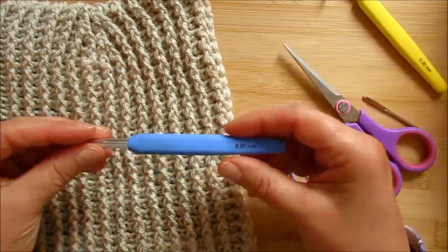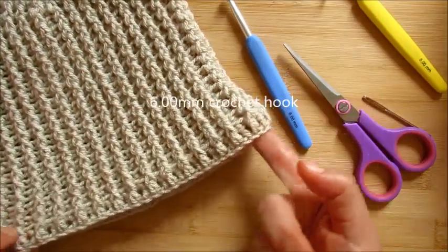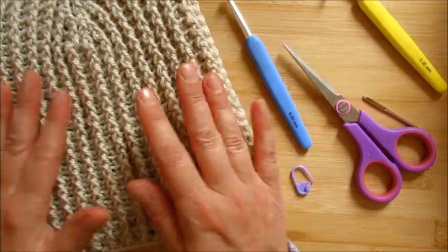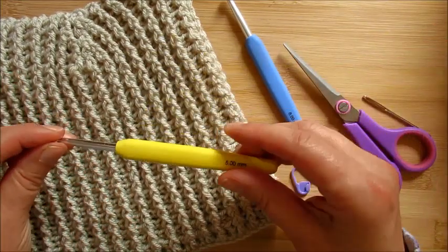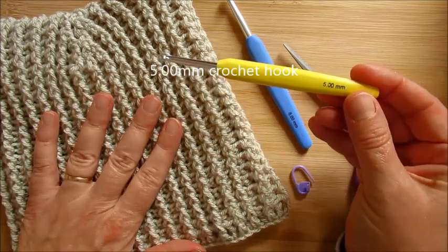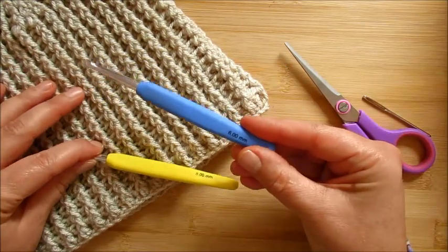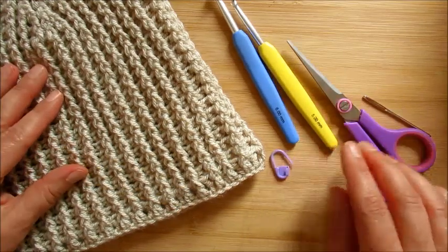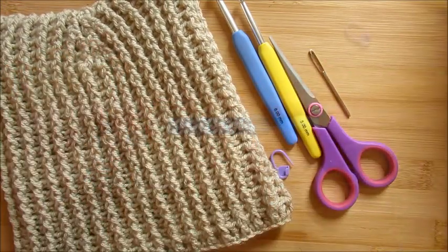You need a 6 millimeter crochet hook. This I used for the chain to make it stretchy, not too tight. But if you crochet loosely, you can use one hook only, the 5 millimeter crochet hook. Because I crochet tight, I start the first chain with a bigger crochet hook. And like always, you need a marker, scissors and a yarn needle.